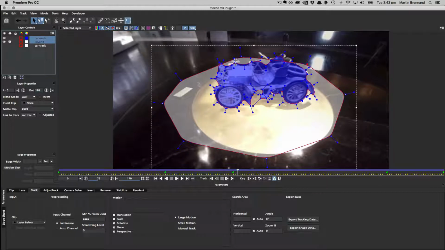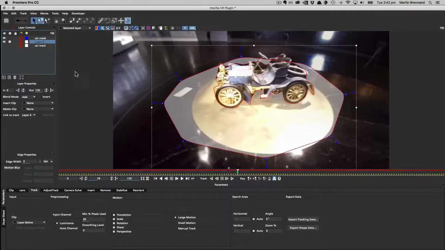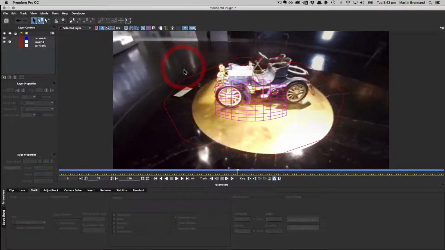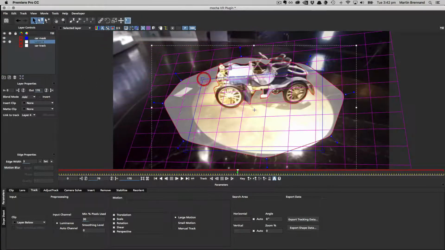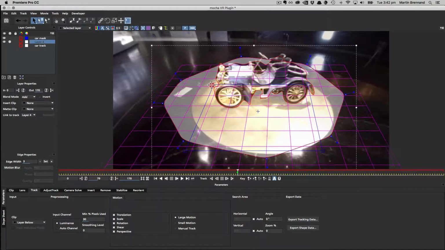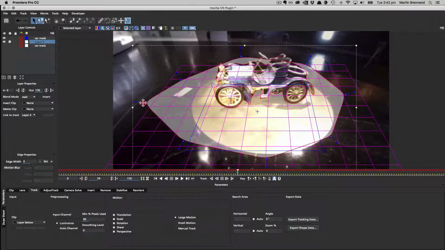And this saves us a lot of time because it means that we don't have to avoid the overall shape here. It's just telling it to ignore this entire car mask here. So let's just go ahead and start tracking. Now in this case, I will just turn on my perspective grid here. I'm just going to put that in the general perspective of where that's there so we can see how the track is going. And I'm going to just drag this out a little bit further.